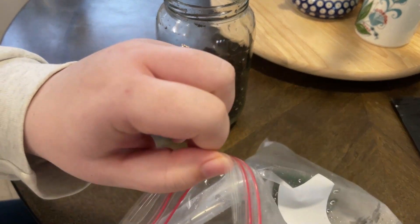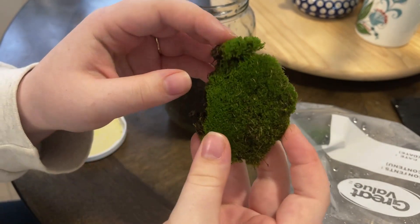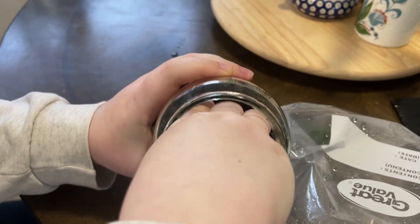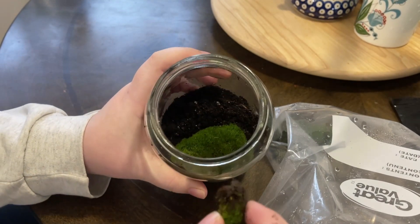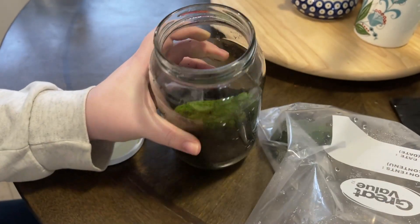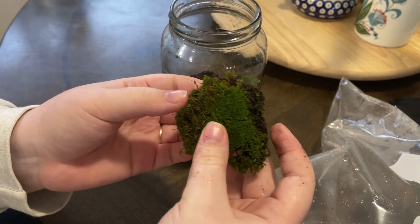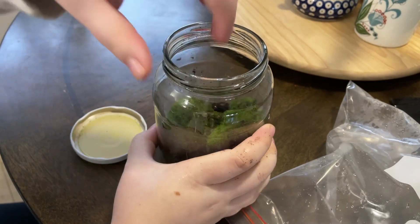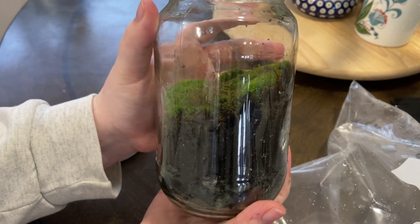At this point, take the moss out and give it one last inspection to make sure it looks okay — I didn't see any pests at all. Some little pieces might come off, but that's fine. Then put it right into the terrarium; don't be afraid to be messy. Just fit it in wherever it'll go, because the moss will spread out and make its home however it wants once it starts rooting and getting more comfortable. It's no exact science — this is the artistic portion of terrarium building. Make sure the pieces are nice and tight in there. There's my little arrangement — it reminds me of a summer hillside.